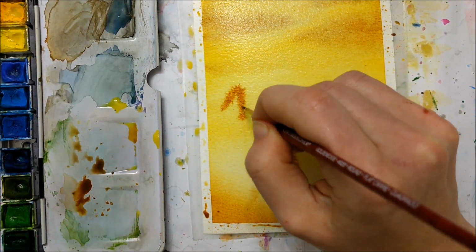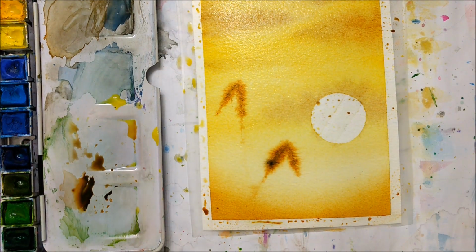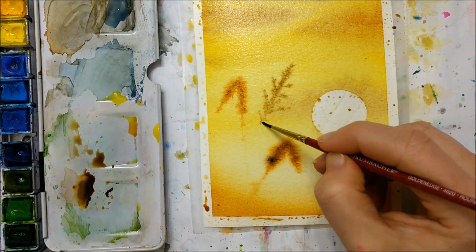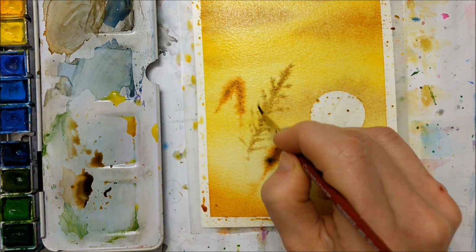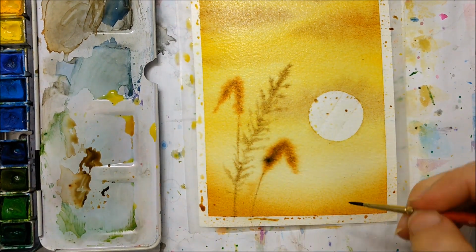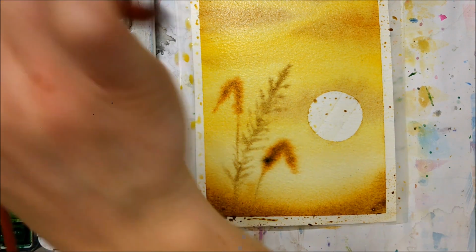I also darkened my original background plants because they kind of faded a little bit too much, so you can add as many as you would like. Here I'm adding another one, and I don't really know what plant this is, but it looks very late summer, almost autumny.